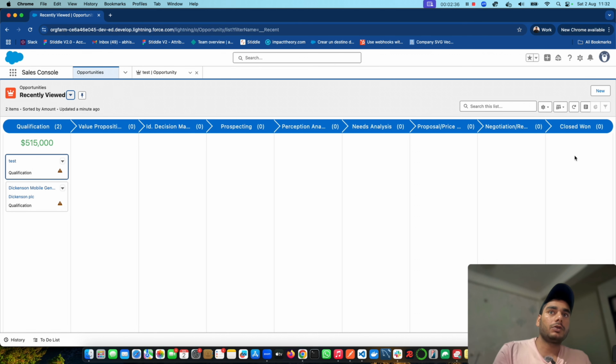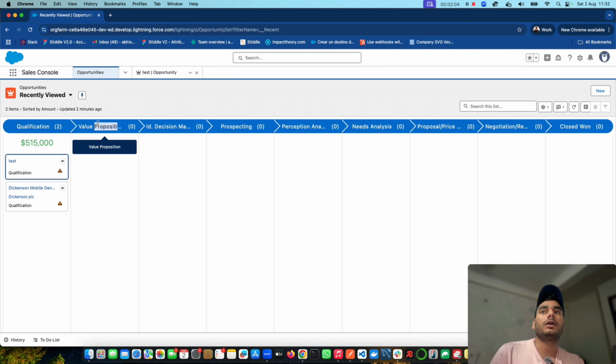Okay, so the deal closes the winning way, and then there is another one, Closed Lost. When the deal doesn't happen between the customer and the seller, it just goes to Closed Lost, so it will not go in Closed Won. Those are the last two, final stages in each and every opportunity in the whole CRM of Salesforce, and HubSpot also has the same kind of thing, but we're going to talk about it later.